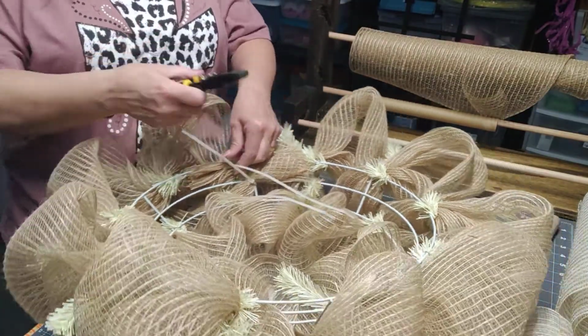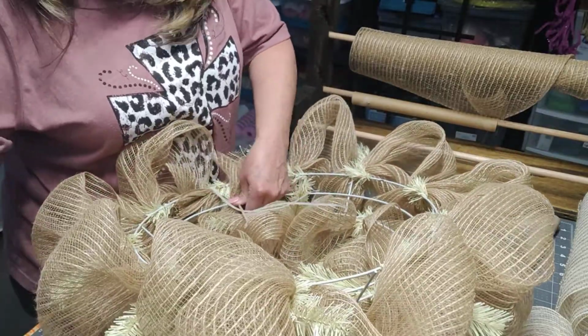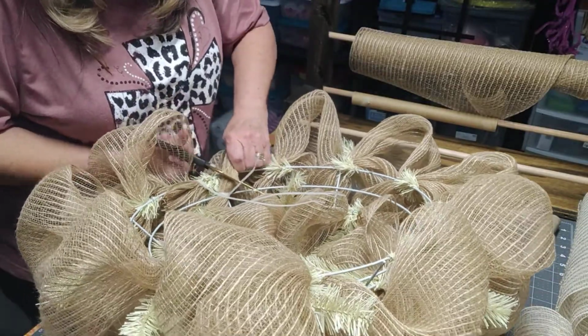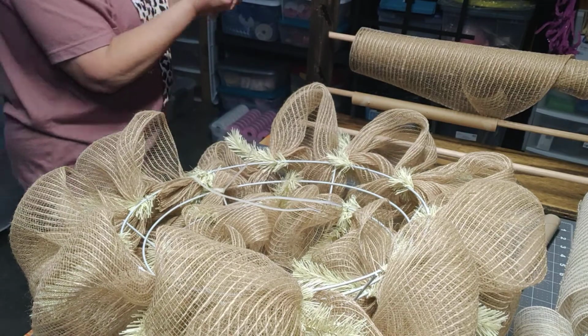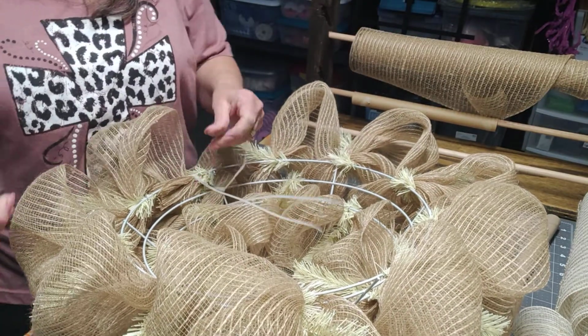So are you about ready for spring, for a little nicer weather? Have things warm up a little bit. It's getting ready to be spring break around here too.